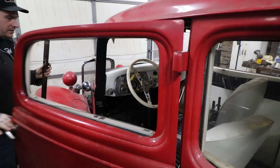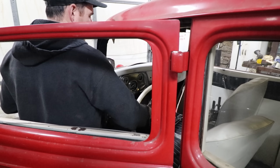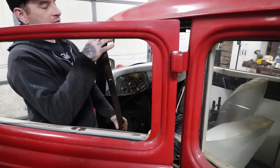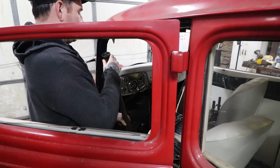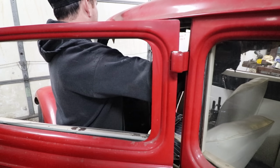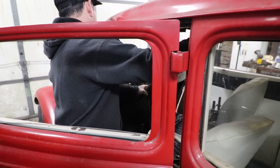Alright, so let's take the steering wheel off, number one. Just got it thrown on there. And steering column tube, diameter and everything's there. It already still has the bearing in it, which is nice. Or whatever you want to call it. I don't know if this has got a bearing or might just have a sleeve in it, actually. Some of the F1 columns actually have a bearing in them. So we can test this.